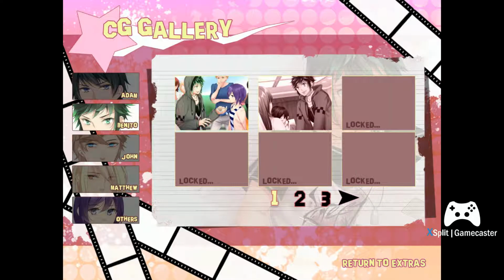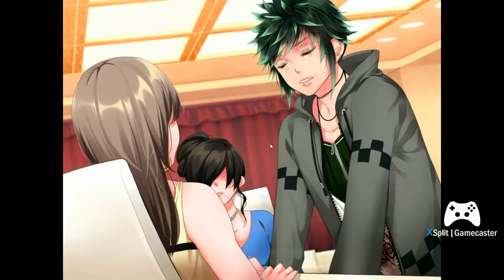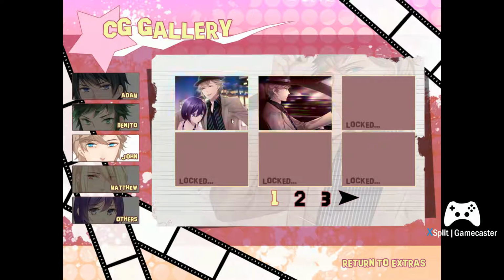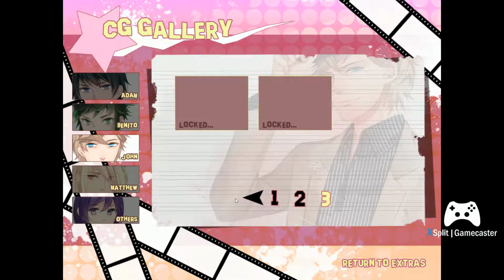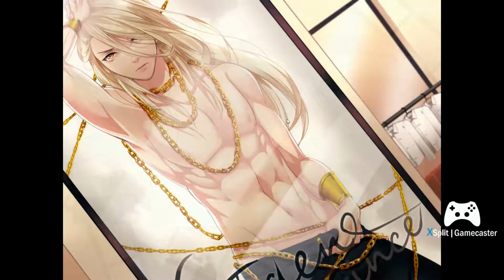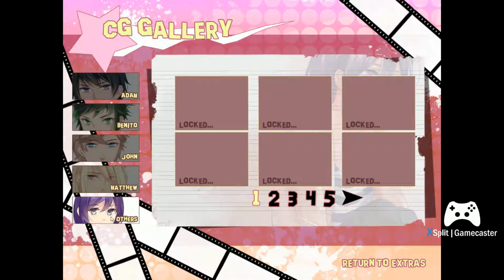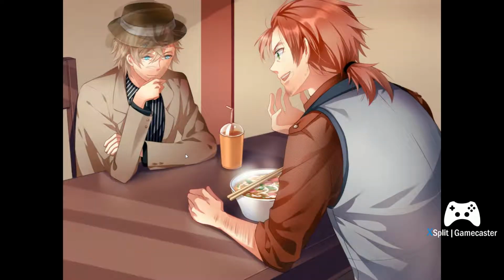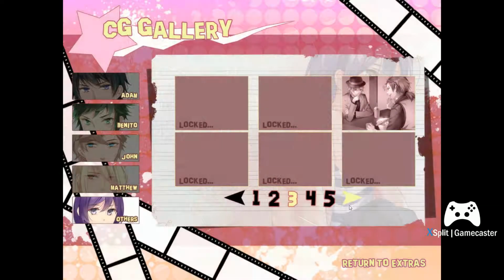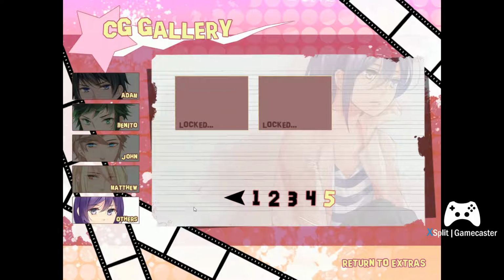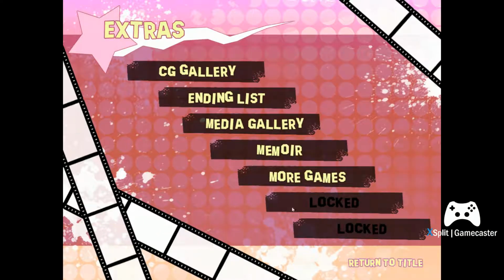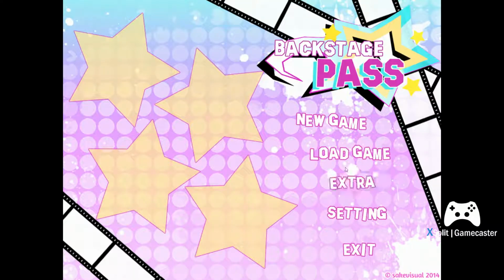Alright, let's see if we've got any new pictures. Well, we've got the ones of Benito from when we helped him. We still have the same ones of John, it looks like. Matthew. We got that nice one of him shirtless. And yeah, I know it's weird. Oh, got them talking. It's weird because he's shirtless, and he's got the same name as my brother, which is strange, but luckily, I don't think of them, you know, never mind. Weird conversation.